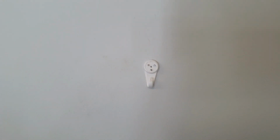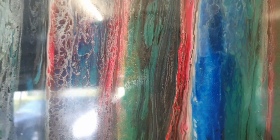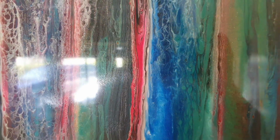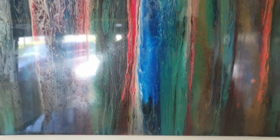I can't really see what I'm doing here. So what do you reckon? It was a little bit tricky to hang it because I already had this thing there. See? And when I went to just hang it like this, it was catching only one of the strings. I had to put my hand underneath it and push it, and then it worked, and it's sitting really nicely.